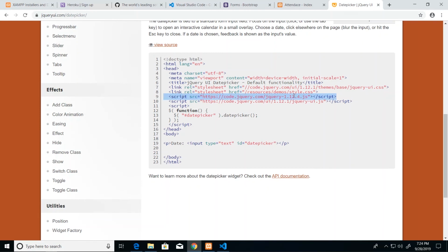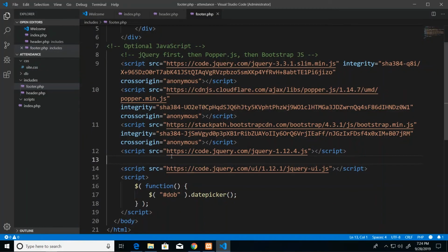So what we are going to do is just make sure that we reference this as the example would have indicated. So we're going to take this reference and go back to our code, and I'm going to put that reference right here above the jQuery reference. So this is our jQuery UI reference. I'm putting that one right above it. So we have the latest version, which is jQuery 3.3.1, and that is being referenced first. And then this one is being referenced afterwards, just in time to load the jQuery UI. And then all of these references allow the date picker controller to work.